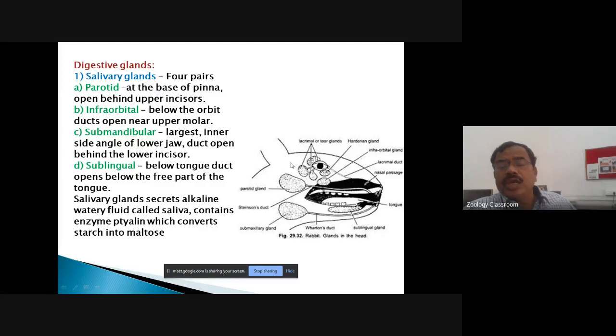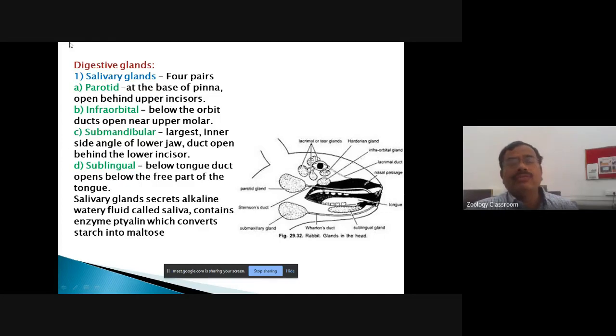Okay. Their secretion is carried by the duct system. Here is the gland. The secretion again is carried by the duct system. And with the help of the duct, the secretion, that is the saliva, is poured into the buccopharyngeal cavity. So that saliva gets mixed with the food. Okay. You know the role of the saliva. You have studied the role of the saliva in your BSc first year.